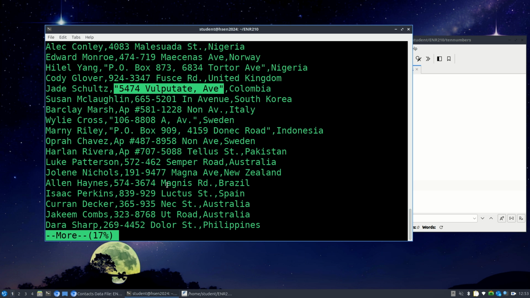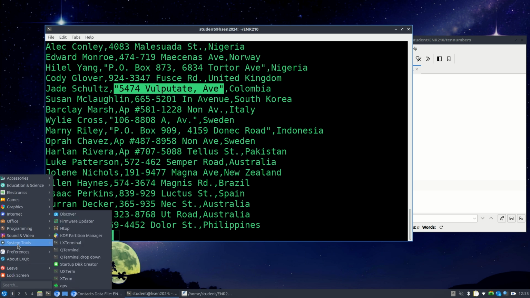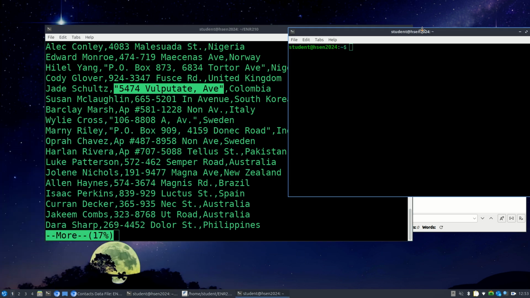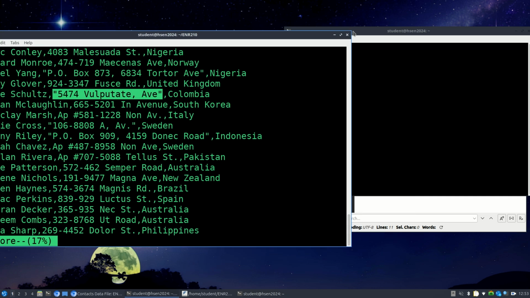All right, so this is how you do this, and then if we want to work with this, we can sort these things. Let me see if I can find my notes for this. Sorting. Yeah. Okay. Let's look at, I'm going to open up another window here so we can look at something else at the same time. Okay, LX terminal. I have another one over here. Okay, I'm going to make this narrower now because we've looked at this.